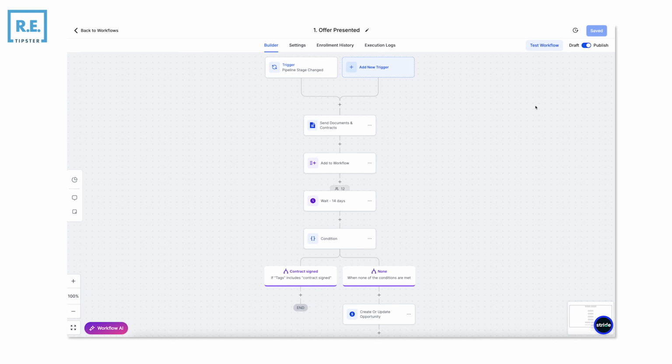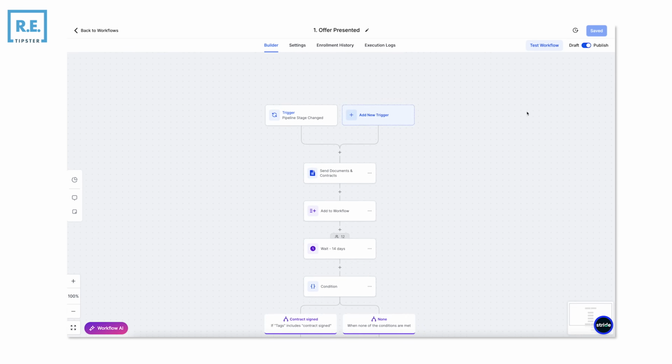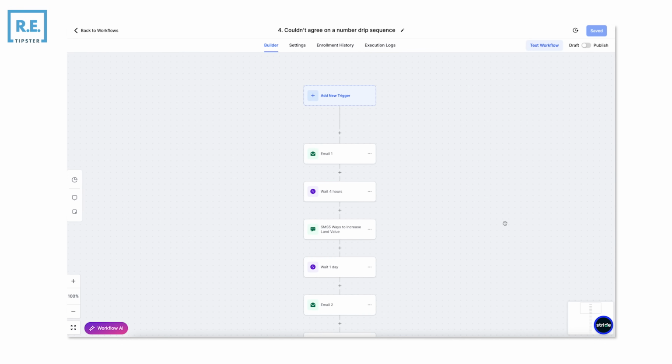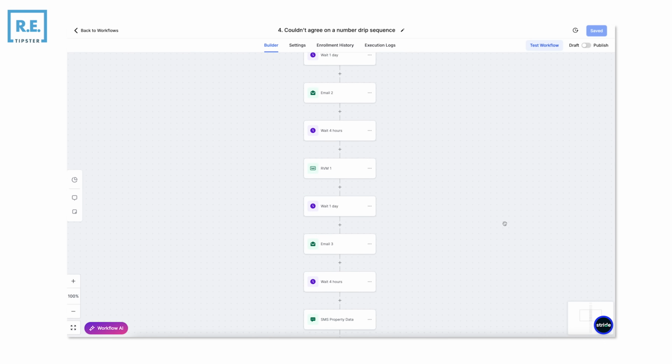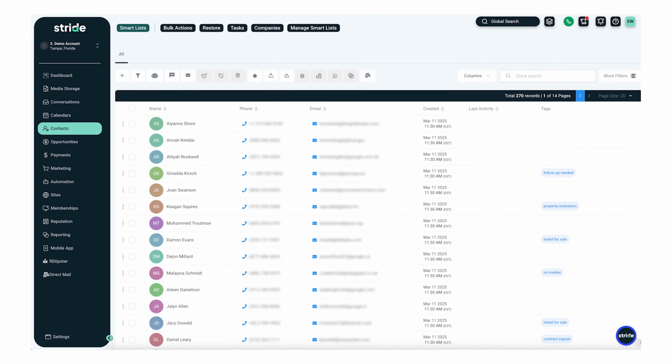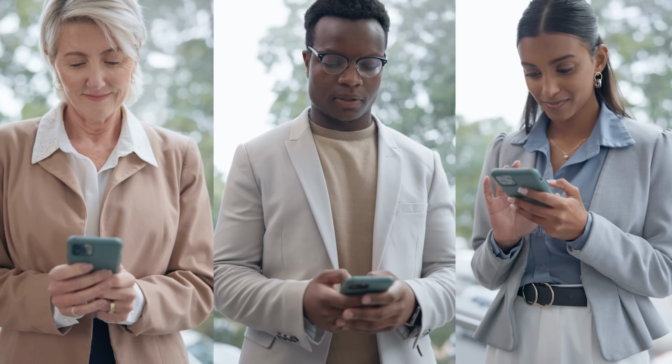You need a system in place to remind you to do it, and every lead you have will be in a different place somewhere in that sequence. It's kind of impossible to do this at scale unless you have a system like Stride in place, one that is full of pre-built automated follow-up sequences so that no lead ever slips away again. Whether you're following up with emails or texts or phone calls or letters, Stride has the automations to notify you when to follow up, what to say, and if you're following up with texts or emails, it'll just do it for you, so you don't even have to think about it.